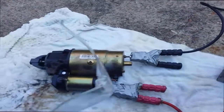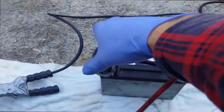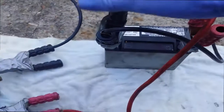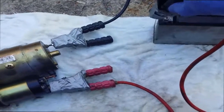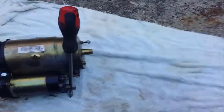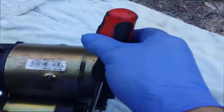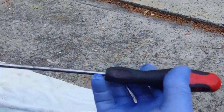Just like to add that I'm wearing eye protection, and just disconnect the negative or black cable first. You can see the negative sign there, maybe. That's it there, and that's positive. Just remove the negative cable first always. And also, when you do the test between the solenoid and the starter motor, make sure you use a well insulated, good rubber handle like that.